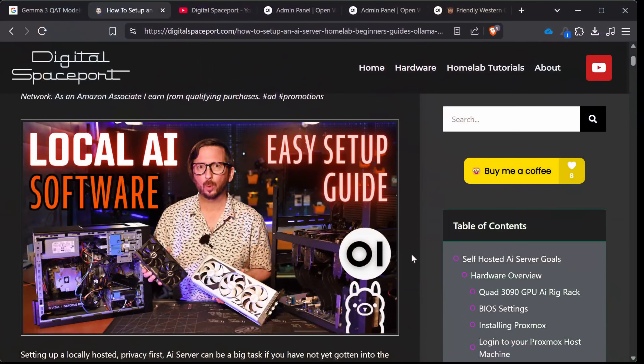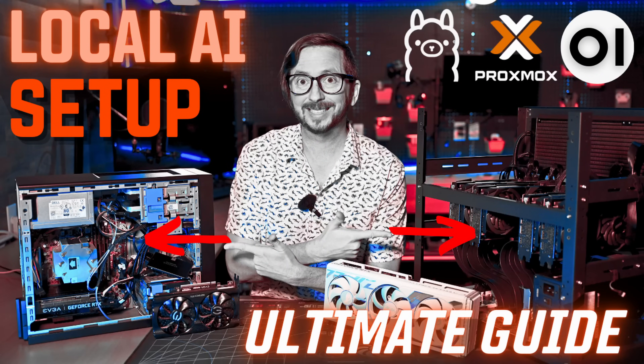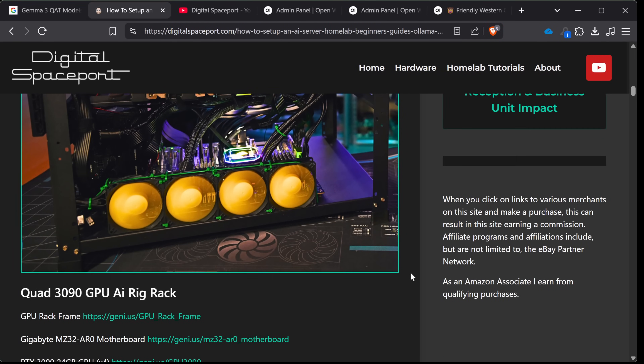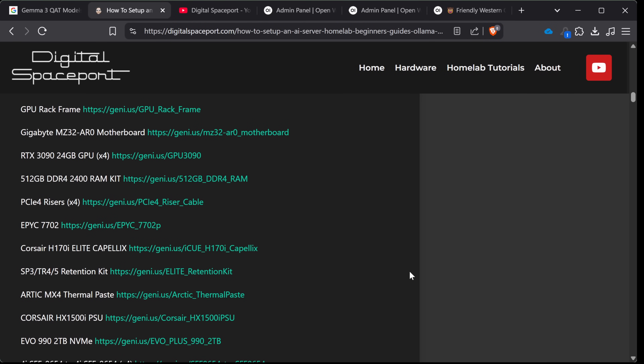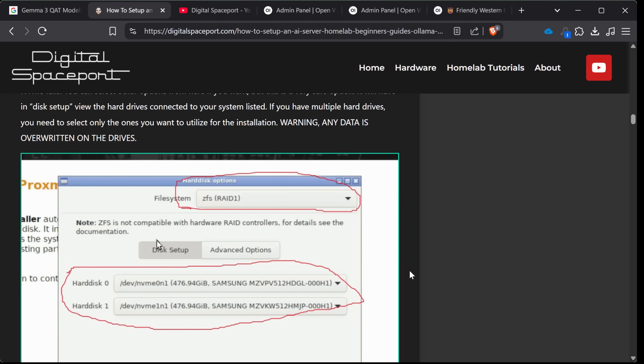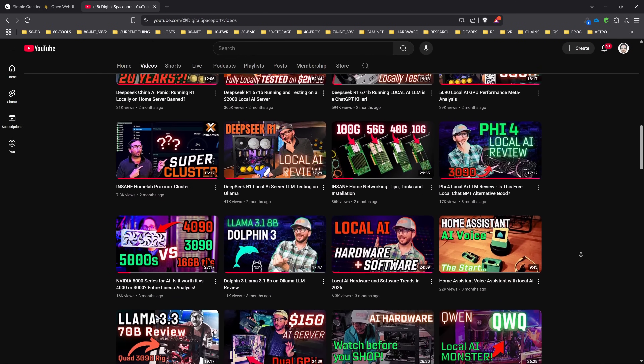I've got to say, this is solid — this is some good stuff. And if you're looking for other things to do, be sure to hit up digitalspaceport.com where I've got guides for everything you can run through to get set up on this exact kind of system or any system. Tons of different builds out there, but the software side of it is all the same. I've got a very good simple copy-paste, click-click-click, get you up and running guide. And of course you can check all the videos in the channel history as well.